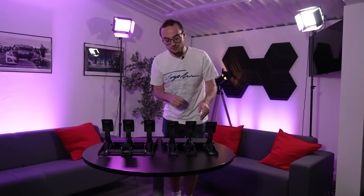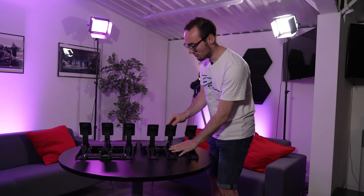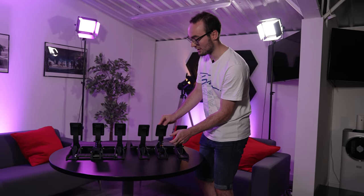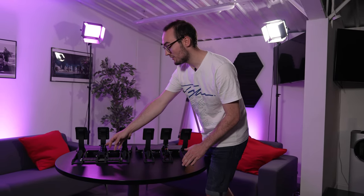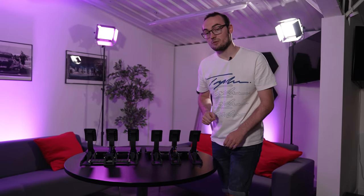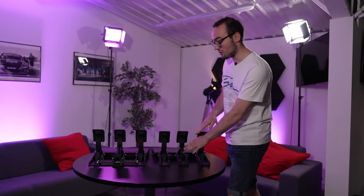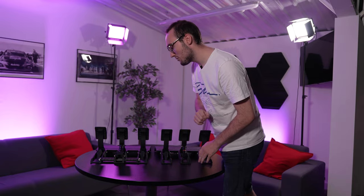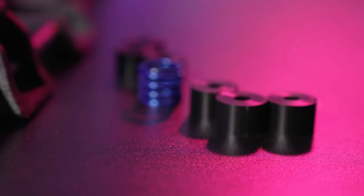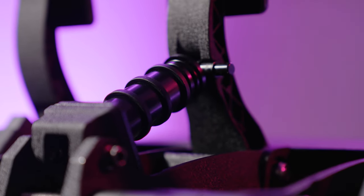The actual load cell systems themselves are slightly different. The old pedals had an elastomer and a sponge setup to give you that dual stage braking. The new ones have got rid of the sponge — you've got a metal spring at the top and then three elastomers instead of the five elastomers on the old ones. In terms of elastomer options there are a lot. The old ones gave you three different stiffness levels — 65s, 85s and 95s — whereas the new V2s have 65s, 75s and 85s.